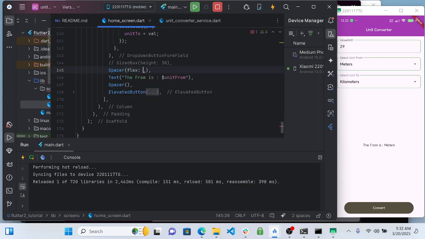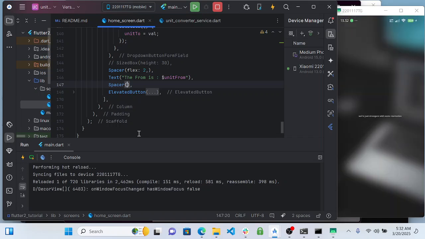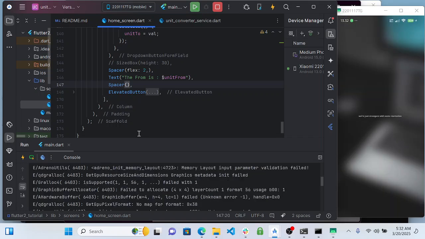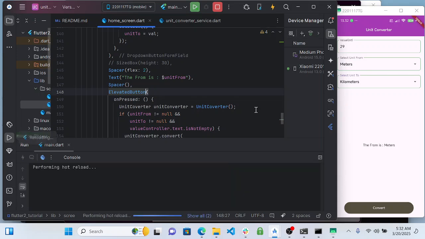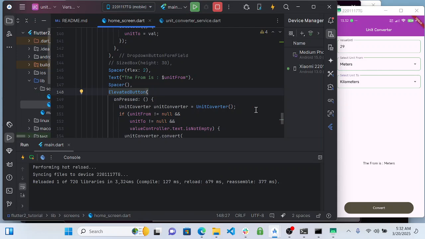You're going to give it a flex of 2, where this one we have a flex of 1. Flex is, the more it should extend. For example, here, if I give this one flex of 2, the top one takes more space because it's the one having flex of 2, so it takes more space than the one at the bottom.